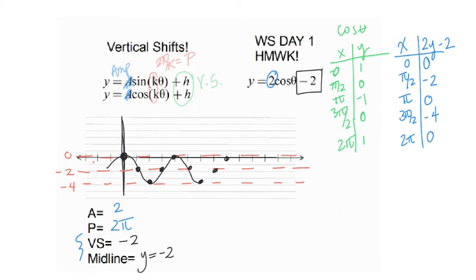And you can graph more than one cycle of this. I'll just put this in here. So y equals negative 2 is my new midline, and that has to do with my vertical shift of down 2. My amplitude then goes up to 0 and down to negative 4 because my entire midline has shifted.